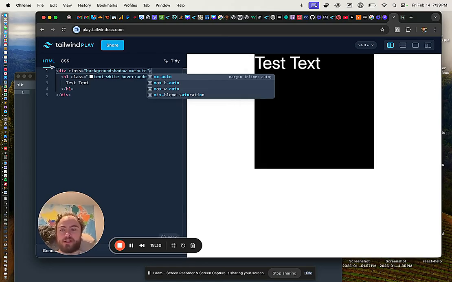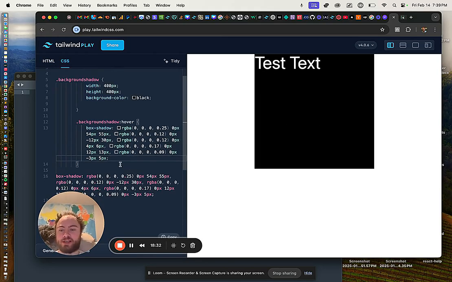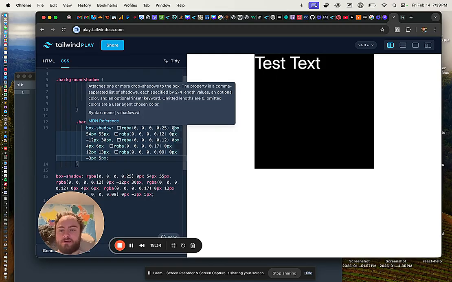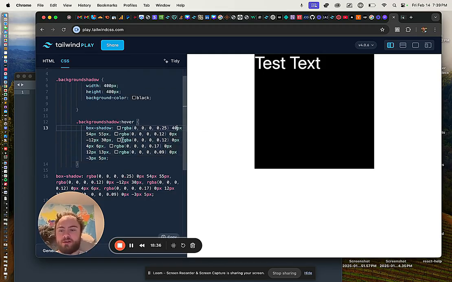And yeah, that box shadow covers the whole thing, but we need to change the actual value, make it 40, 40, 40.